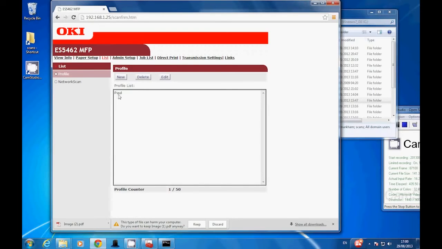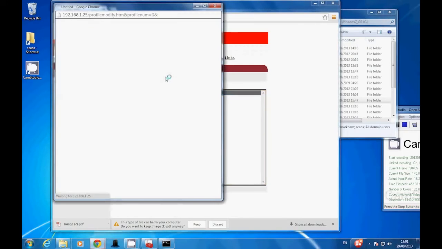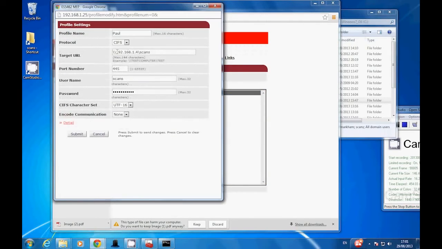Now this will appear in here. So when I go to my machine and go to scans and into network settings, it'll come up with Paul. Or if you have another user, or 10 or 15 or 20 users, you can put them in here, and when they go to scan, they can pick their name, and depending on where you have this pointing to, it will send it into that folder, providing that folder is shared out for that person, whoever you set up. So you go through the same steps again, and you can send it into anybody's individual PC.